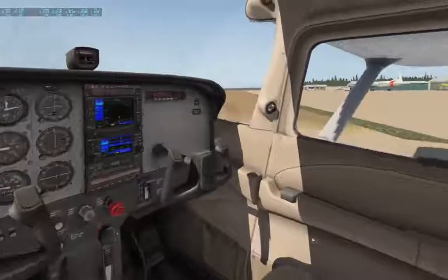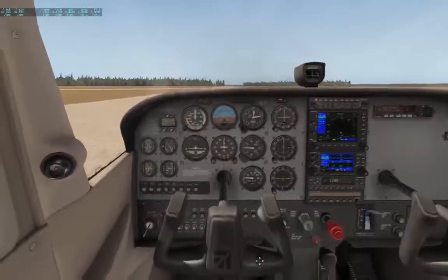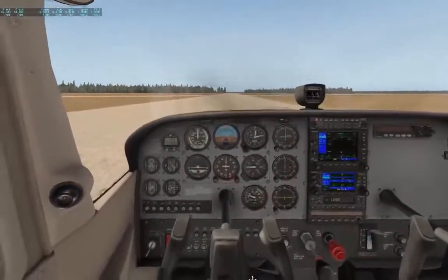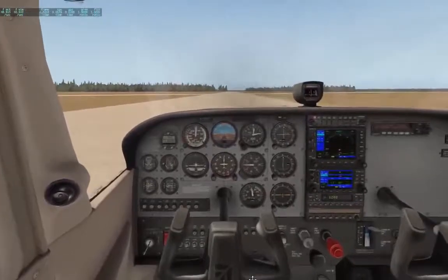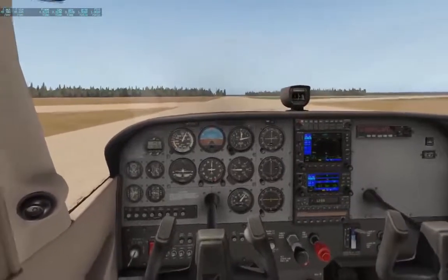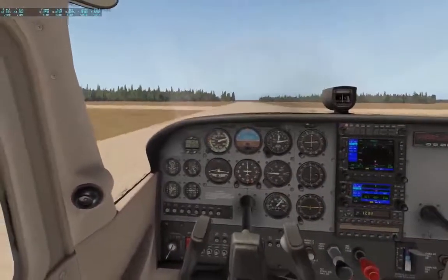Good. Now what I'm planning to do here is to climb to 500 feet AGL, above ground level. Turn, continue to climb, but then depart directly overhead. One of the main reasons I wanted to do this, and the reason I'm going to use the autopilot in the process today, is that I want to check and see if X-Plane actually does model variation, magnetic variation. I'm told it does, so that's one of the things I want to do.